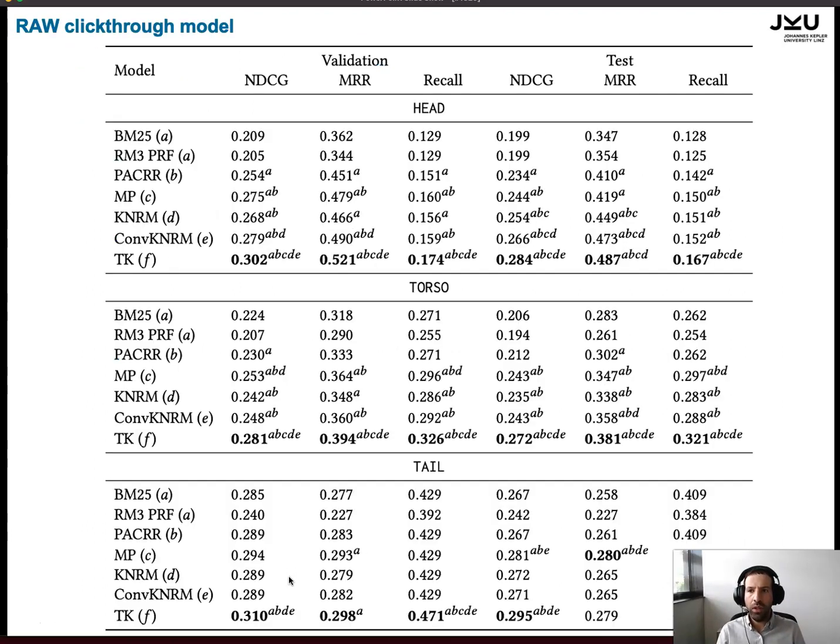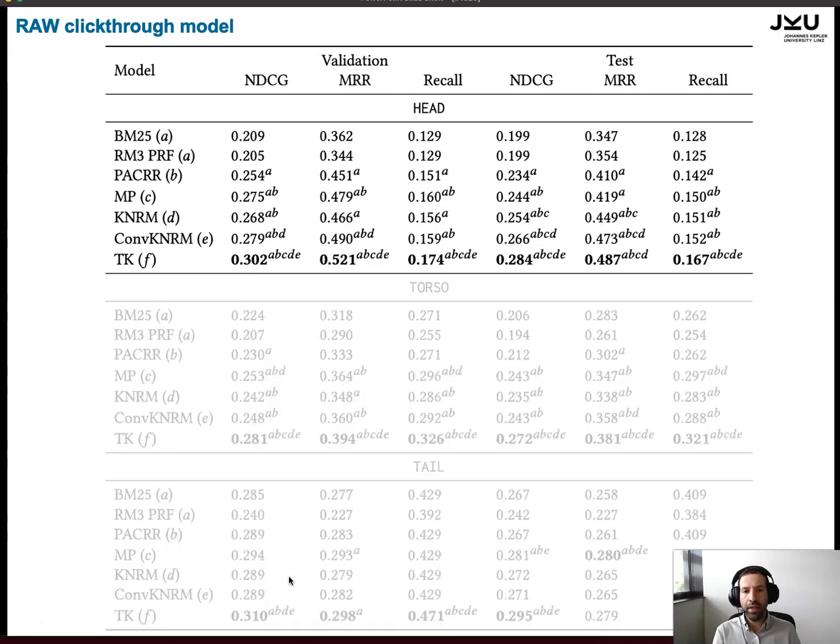We also use this evaluation benchmark and this training data to train several different neural IR models, and we can see the results on NDCG, MRR, and recall for validation and test sets here.